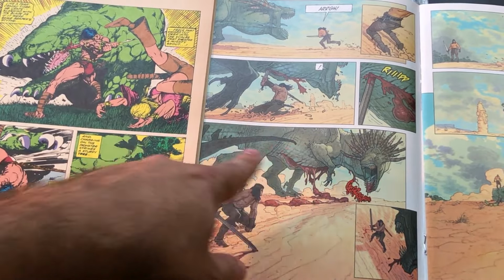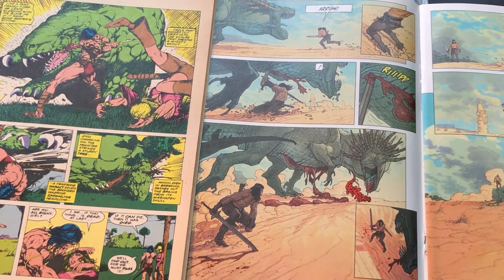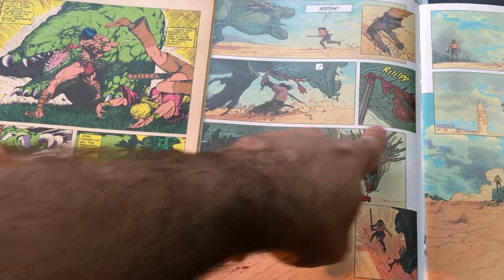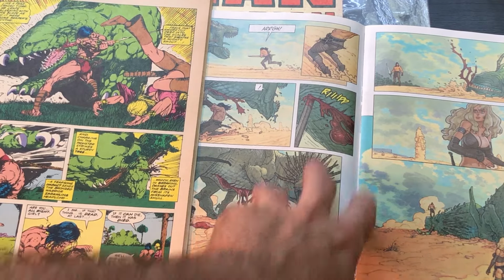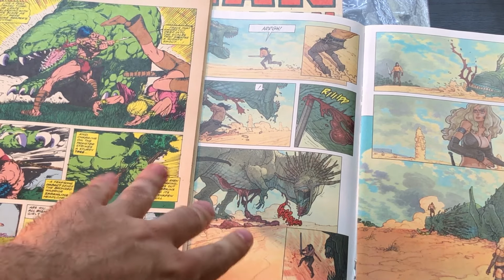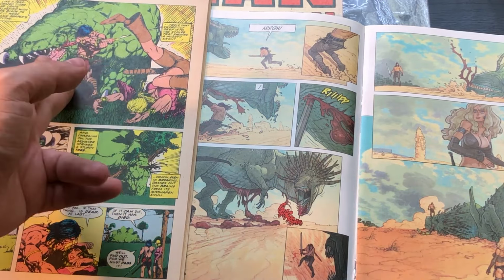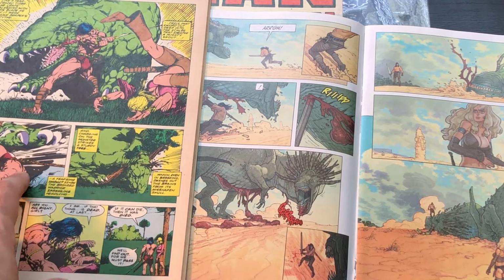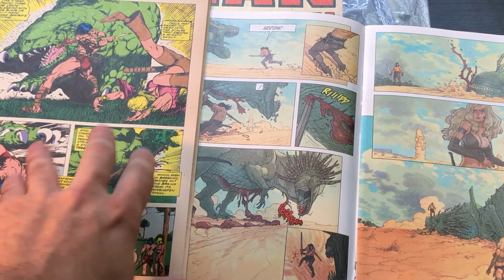And here, I would argue this is a more effective way of killing it, because he has blinded it, but it is still not dead yet, and it's still potentially dangerous to them. And so he turns, he charges, and he slices this thing's belly open, and then it collapses and it's dead. I just feel like the way it's staged suits its purpose of killing this thing a little bit more clearly than this, because here, I guess because it can't see, he slices at it, but then he just darts out of the way, and then it crashes into a tree, and I'm not sure it wouldn't have crashed into a tree before. But that said, it's just a different way to do it.